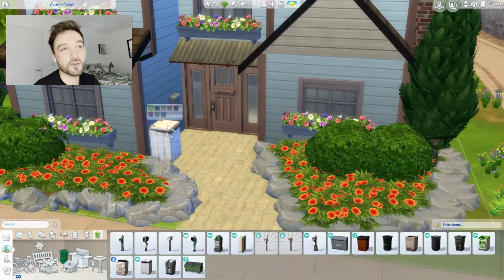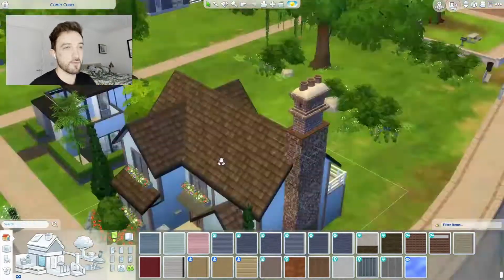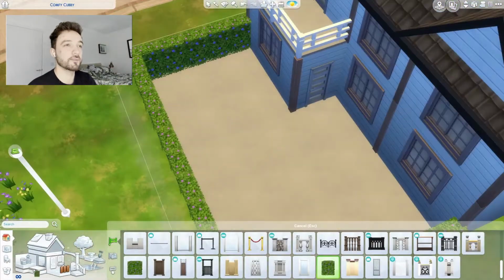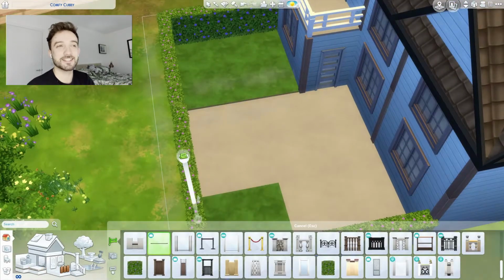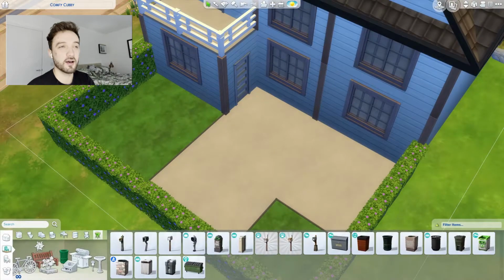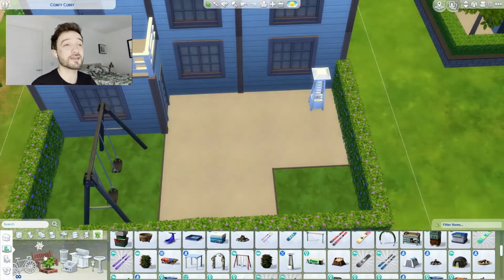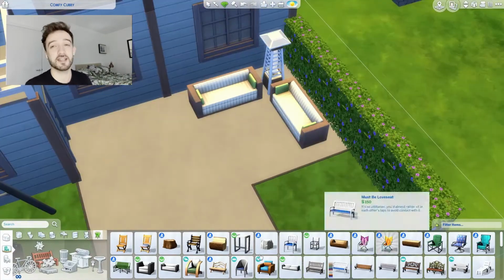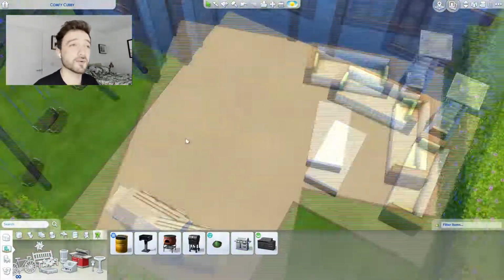I've said this before, these sort of builds aren't my favourite to do. I'm more of a modern person, but I like to challenge myself with a smaller home. Sometimes I feel like I go too big, and then I end up having so much empty space, and I don't like that. I like to be able to fill up my space, and I like it to feel very lived in and homely. That's always my end goal with anything like this.